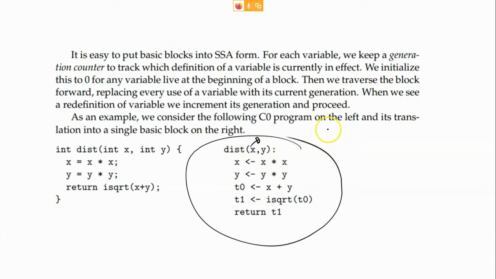This is a function, and when you supply the value of x to this function, at that point of time x already has some value, so x is already defined. So you can replace like this, x0 and y0. So this is x0, this is x0. Now you can write it x1. Now this is y0 y0, you can write it y1. Now we are using x1 y1, this is t0. So this is how you can convert a given 3 address code into SSA.